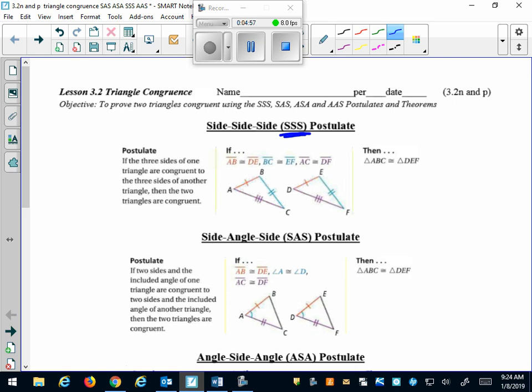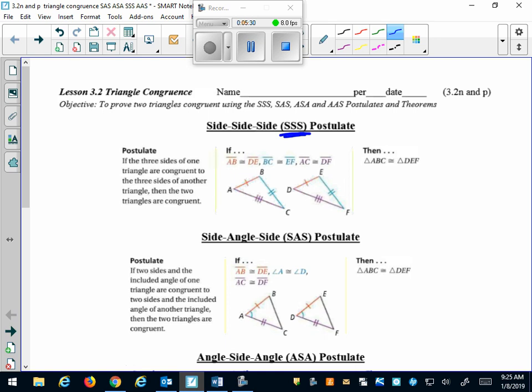So think of it this way. Somebody asks, hey, are these two triangles congruent to each other? And you look at the information you have and you say, let me see. Well, like I said, 2 days ago, you would have to have 6 pieces of information: 3 angles and 3 sides. Today, the shortcut is you would only need to know 3 sides, and you can say, yes, these 2 triangles are congruent. Does that make sense?